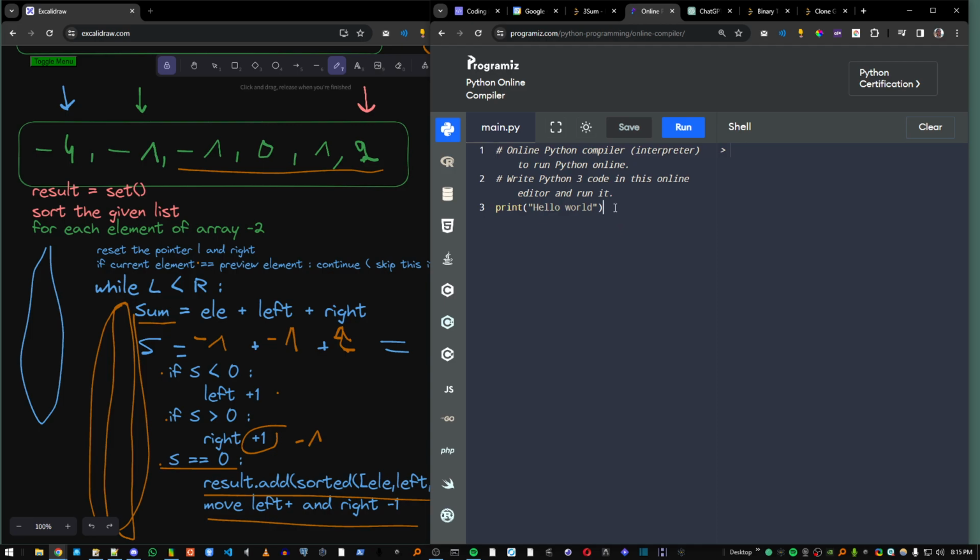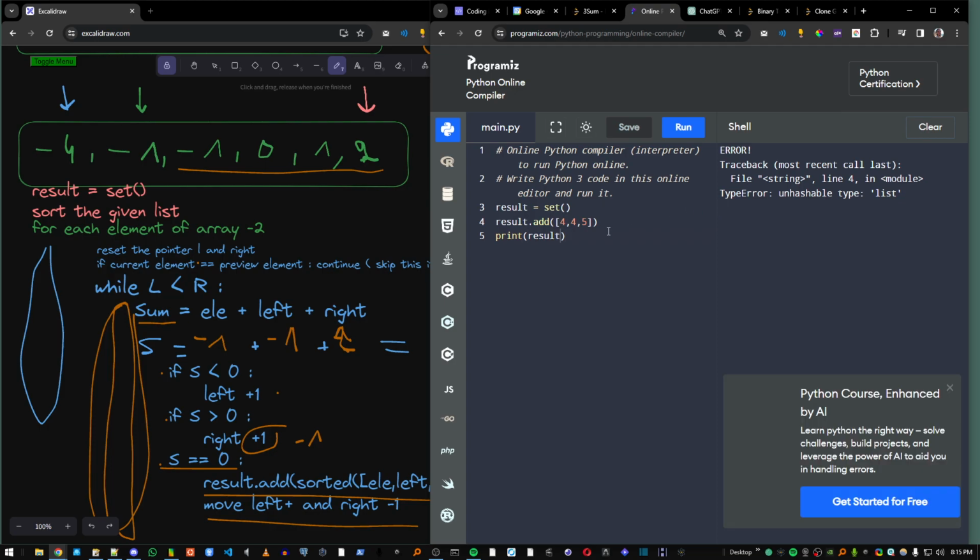So, for example, if we have results, set, and then results add, then 4, 5, 6, print result. It doesn't accept it. It's just a string, I think. How can we use set?